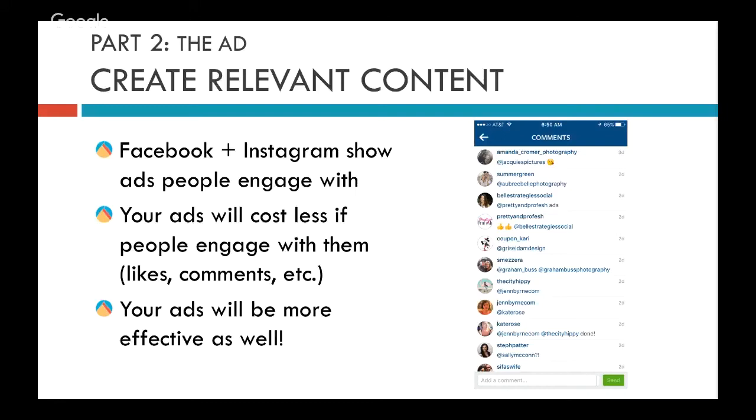And taking that native advertising concept one step further, the magic really happens when you can create content that is relevant and produces engagement. And this isn't just for ads, it's for all of your social media content. And if you can get engagement, especially comments or shares on your ads, Facebook and Instagram will actually make it, listen to this, less expensive for you to get in front of more people because they want to promote content that their users actually want to see. Also, it creates social proof, and the more engagement your ads have, the more people will respond. So that's just awesome, and it's a win for everybody.